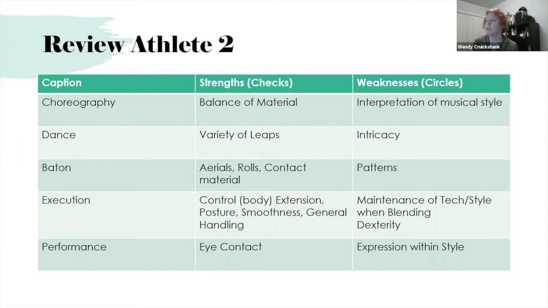The athlete displayed challenges to maintenance of style and technique when blending, which was evident as the routine progressed. She phased in and out of her music the second half of the program. For example, her elbow section was not musical. Athlete displayed elements in which she was either a dancer or a twirler and flipped between the two, but rarely was both at the same time.